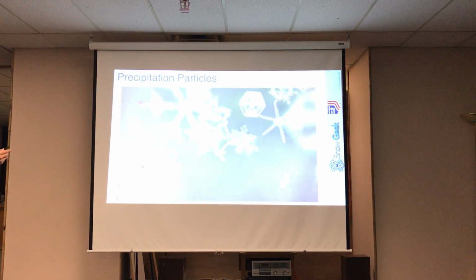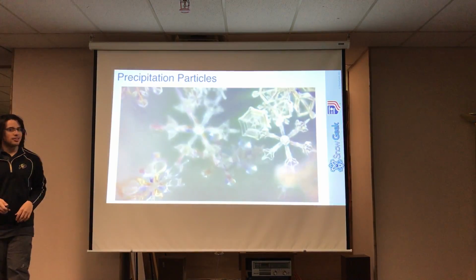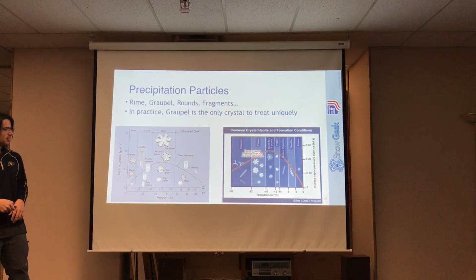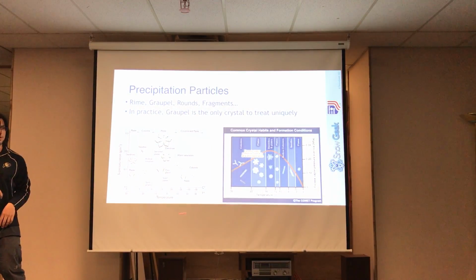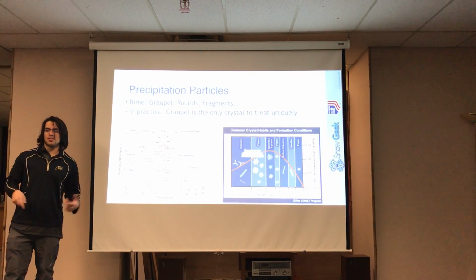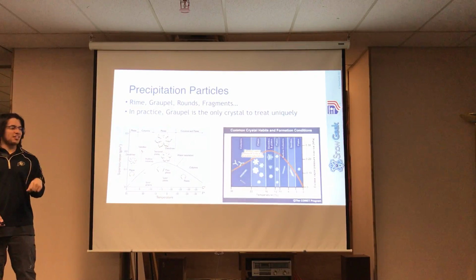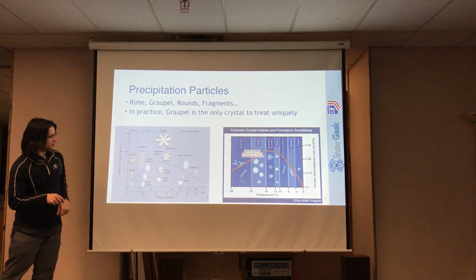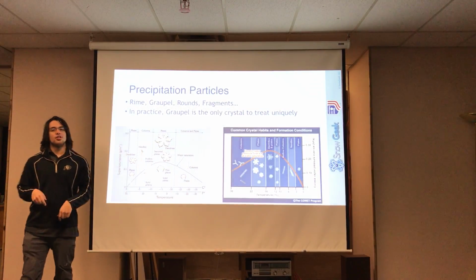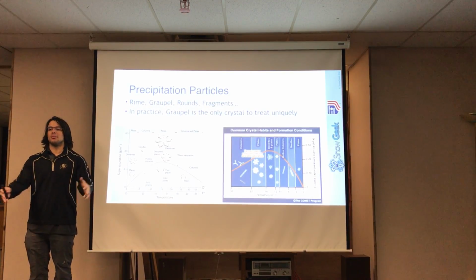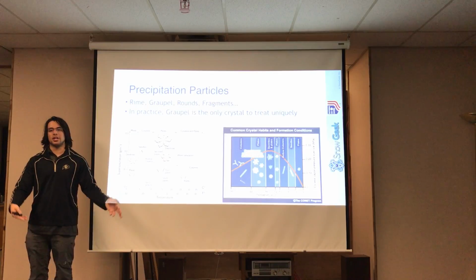There's a longer version of this video elsewhere, but the main things that we need to know, there's many types of precipitation particles, but in my experience and practice, usually you don't care about whether it's dendrite, column, or whatever. Usually you care about how warm is it, how much snow am I getting, at what rate am I getting snow. Those are the things you really care about.